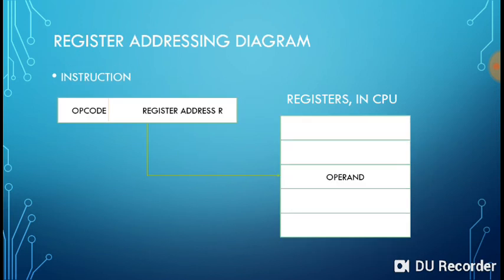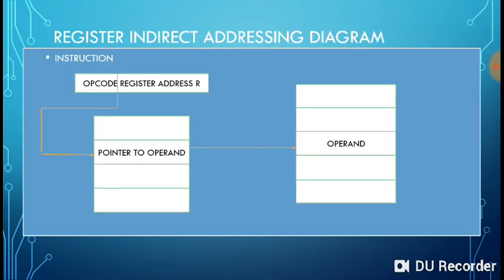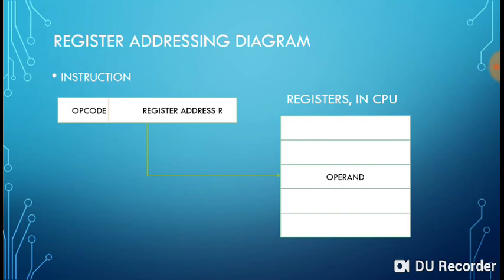Yeah, so the next is the register addressing method. Okay, so we were dealing with the method where we used addresses to find the operand. Okay, so in this register method, we access the operand using some particular registers.